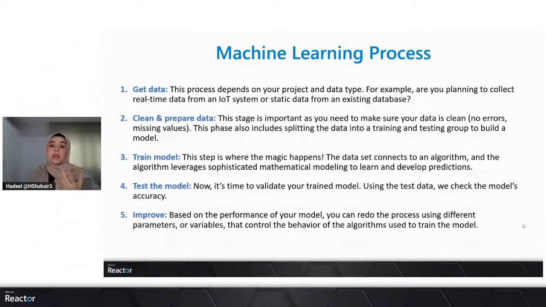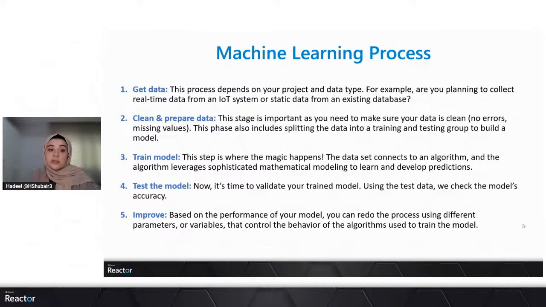So is it a classification problem? Is it a regression problem? So do you want to try to classify two categories, like for example, cats and not cats? So you have images of cats and you want your machine learning model to actually be able to classify them. Or do you want to predict a specific number or a specific value? That will be a regression problem. And with the regression problem, let's say you want to predict the weather forecast, or predict the prices of houses in the next few months and such.